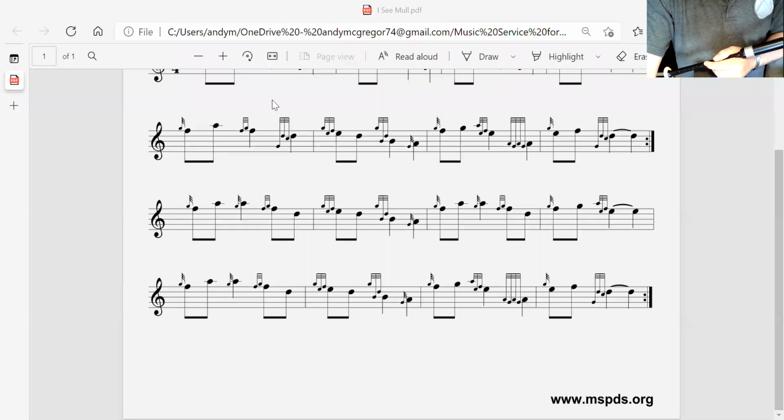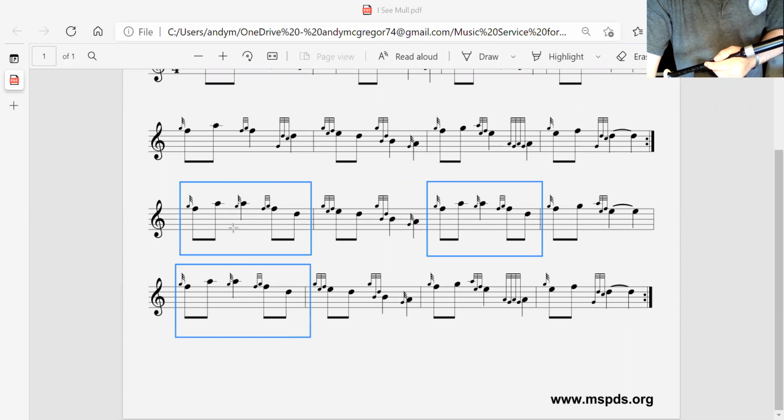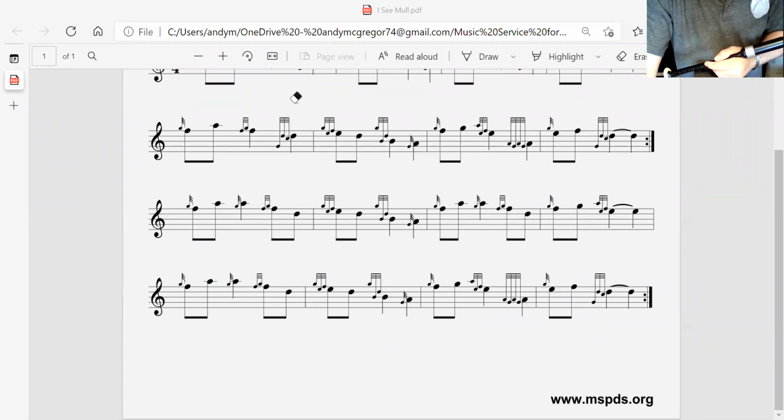Into the second part. The only difference in the second part is bar one, bar three, and bar five. So they're all exactly the same. So we're going to do the first phrase. Have a look at the first bar on the first phrase.